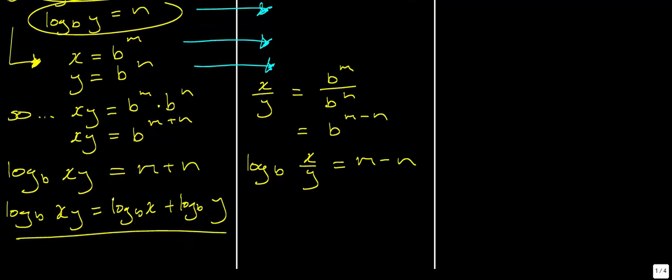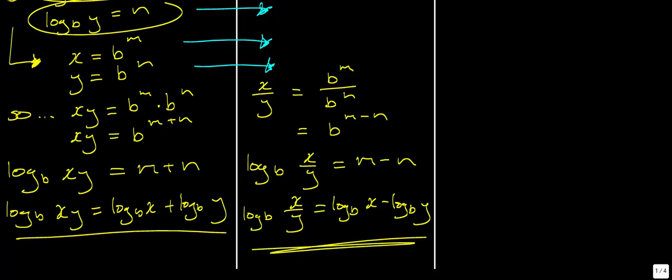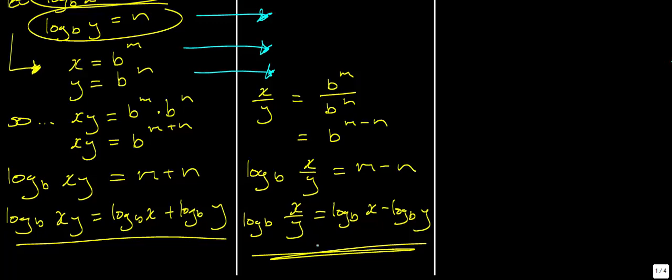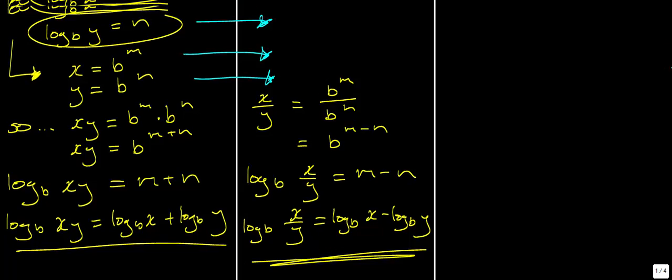And then finally, just like we did right here, we're going to replace our m and n such that we have our original quotient law here, such that we have log base b of x minus log base b of y. Okay, and that was what we were trying to prove. Okay, now finally we're going to deal with the power law. It works in a similar fashion.